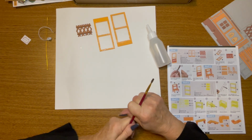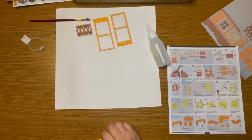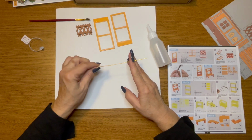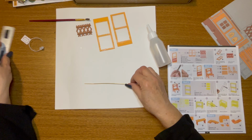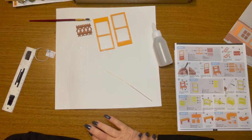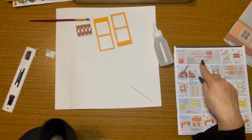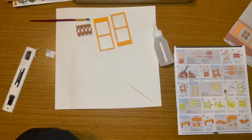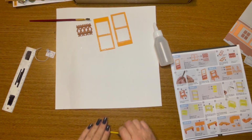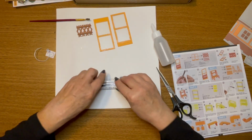Now it says to bend the metal, but I got a feeling it said this is 5 pieces. So they don't talk about this. But this needs to be cut into 5 pieces. And they don't tell you that anywhere that I've seen. But it says, yes, I'm guessing that is part of that, the 5 pieces. This is supposed to be 5 pieces. So we can't cut it in half.